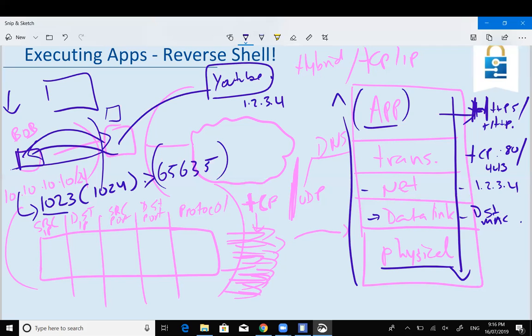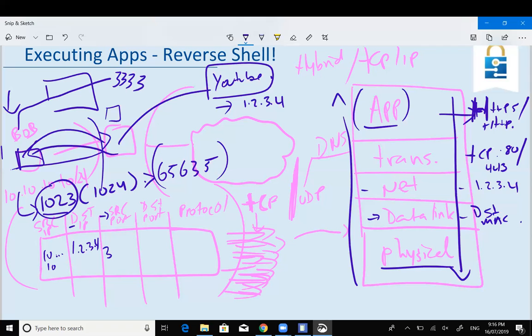The source IP address is this guy, a 10.10.10.10 number, the internal IP address. The destination IP address is this guy over here, 1.2.3.4. The source port is the locally generated number we've created. Let's say Bob creates a source port of 3333.